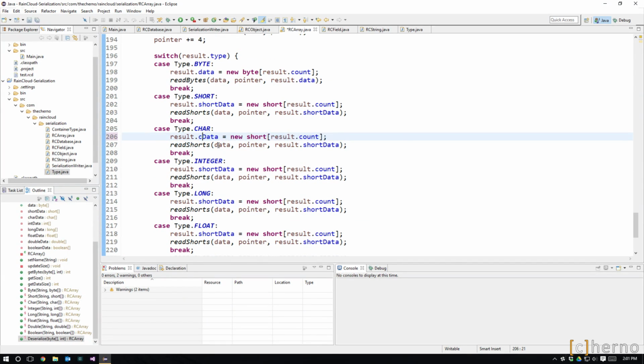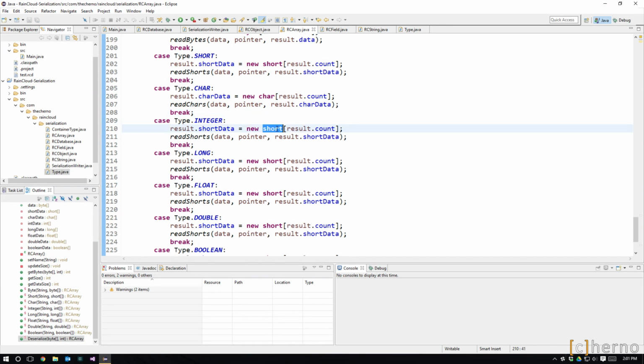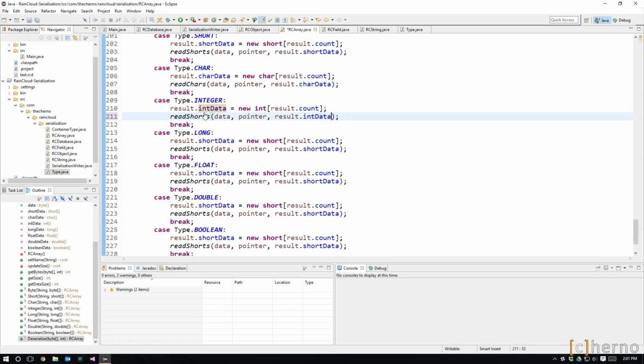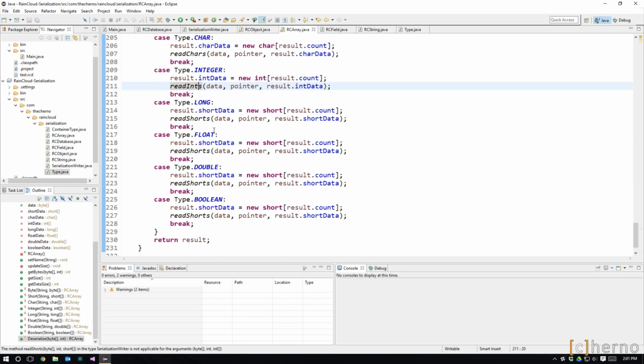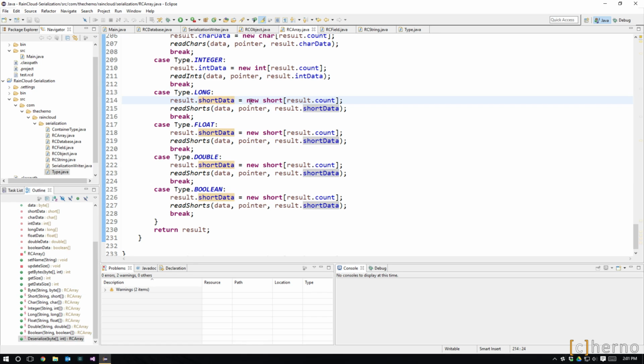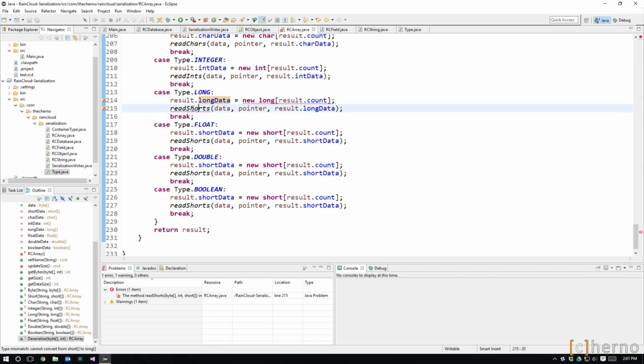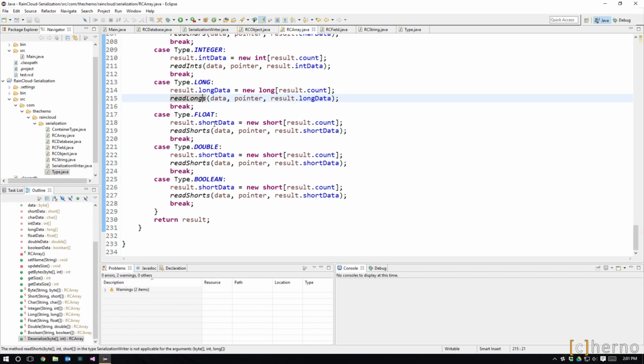Okay, so char data equals new char array, and of course char data is what we take in here, and we are reading chars. Okay, integer. So there's a lot of stuff here, unfortunately, we have to replace. Int data, read ints, long, read longs, float, floats, double.